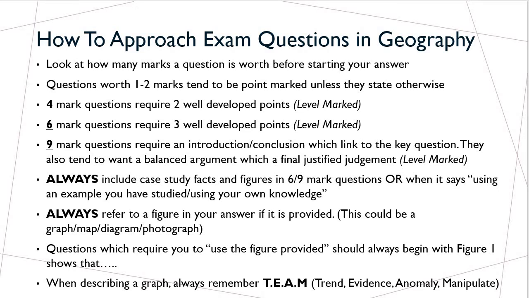9 markers are obviously the longest question that we have in geography. They always require a short introduction. 1 to 2 lines is sufficient. We want a short, substantiated conclusion, which means a justified conclusion in relation to the question. And they always tend to want a balanced argument, which is finally justified at the end. So they tend to use command words such as discuss or evaluate. So you're able to give 2 sides to something before formulating your own judgment and portraying that across to the examiner.